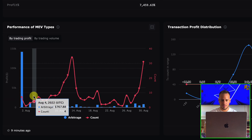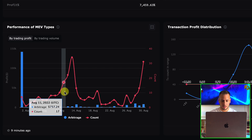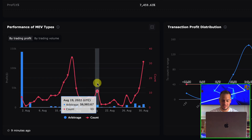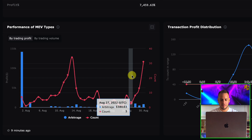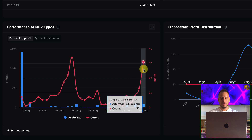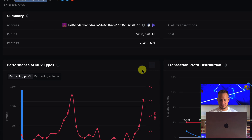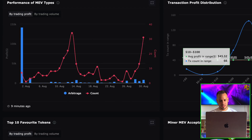You can see days with around $700-$800, then one day with $8,000 from just 13 transactions — insane. Then $6,000, $10K, $10K, $5K, $8K. This is during a period when the market isn't that volatile — I can only imagine how much it makes when volatility is higher. Quite incredible.